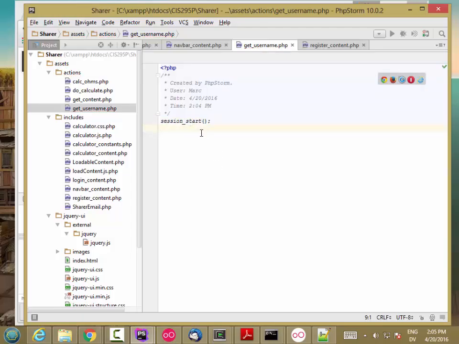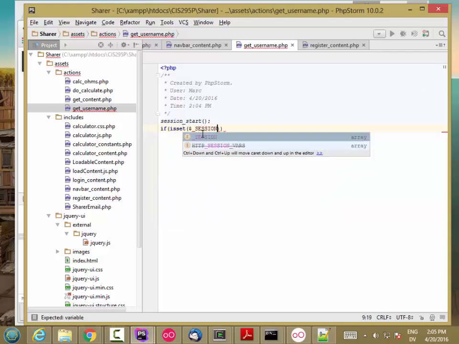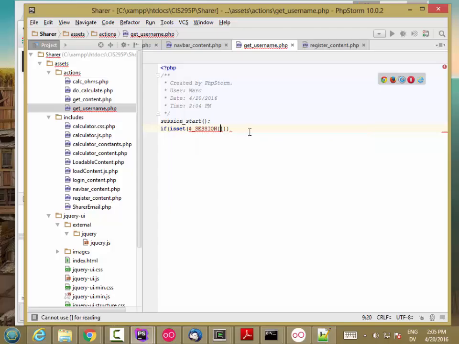So we'll say if isset $_SESSION, so if the username key is set in the session object, I'm going to echo $_SESSION with the username key. So if there's a username, then that's going to be returned. Otherwise, I'm returning nothing, which is just going to be an empty piece of text.